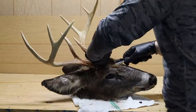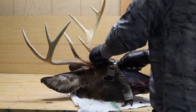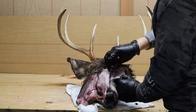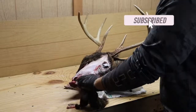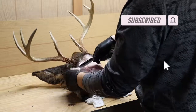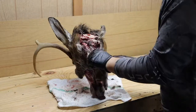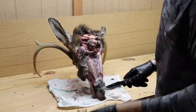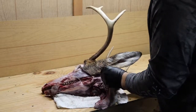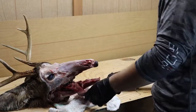Alright, so as we're skinning out our skull, we want to make sure we don't have too much downward pressure on the skull itself. We don't want to put any extra nicks or cuts into the bone. We want the blade of our knife to be flush against the skull but cutting away from the skull itself. Remember, our cuts don't have to be clean, they don't have to look pretty, they just have to get this meat and flesh off this skull. Ugh, that is something you see in a nightmare.